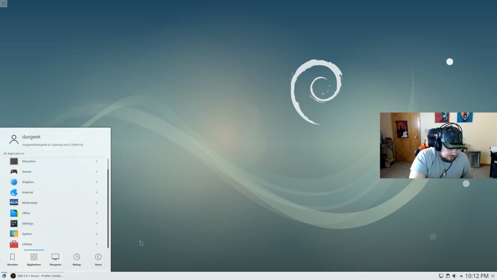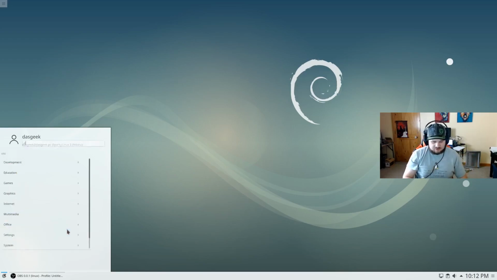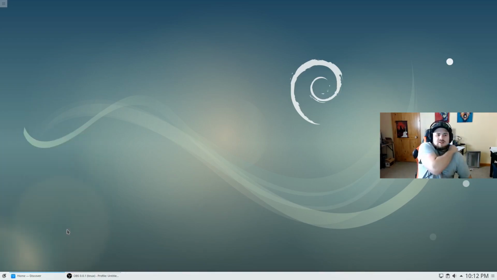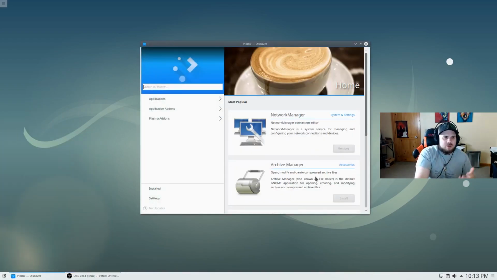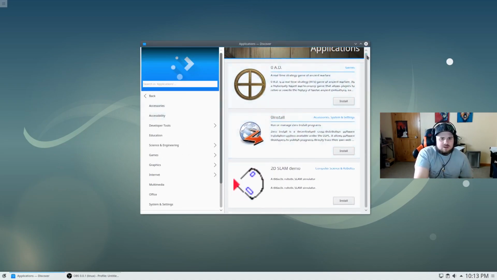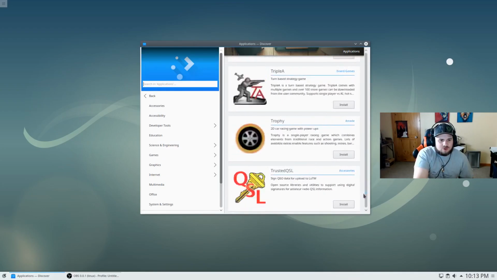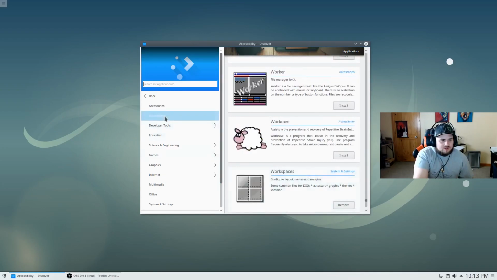So there's that. Let's take a look at the community support here for Sparky. Well, before we do that, let's talk about one more package manager they have, which is Discover. So this is a software center that they have, and where you can install some of their applications and add-ons to your system here as well. So kind of their own little store of open source software that we can install.